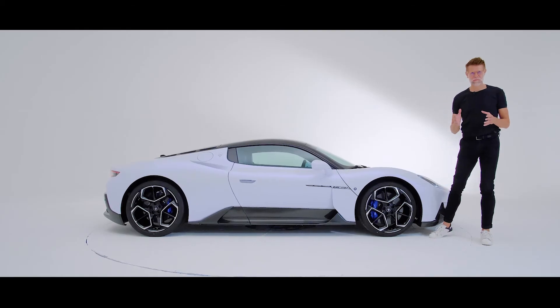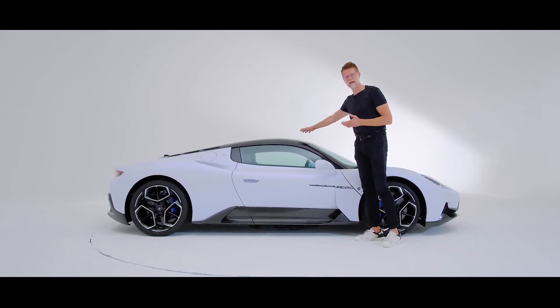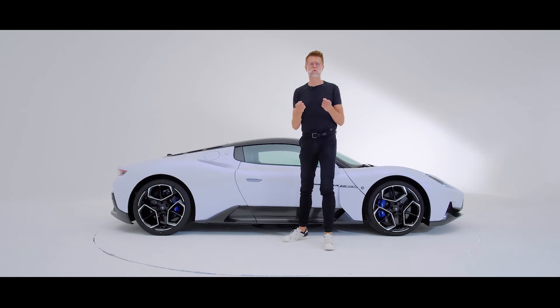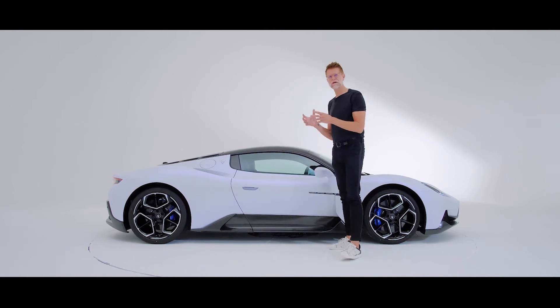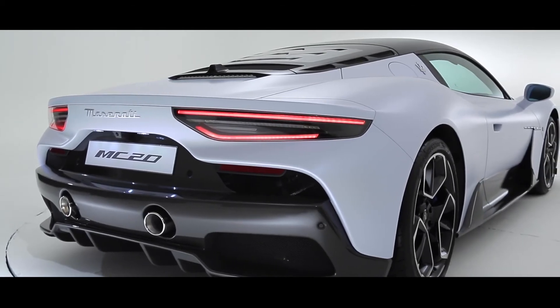Every project starts with a package — what we call the Y0 line. The Y0 line defines the silhouette; it's the center line of the car. It defines the shape of the cockpit and the approach of the engine compartment. For a car like the MC20, most importantly, it also defines the aerodynamic characteristics. Because we were able to create the perfect Y0 line for the MC20, we are able to avoid any additional need for a spoiler, which helps us remain pure and timeless and avoid any unnecessary distraction.